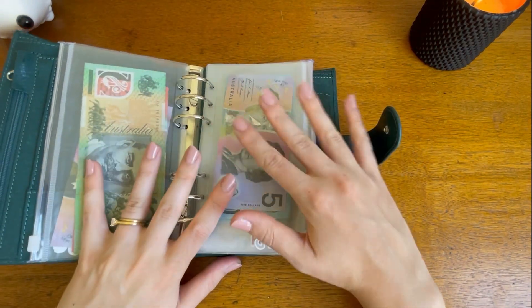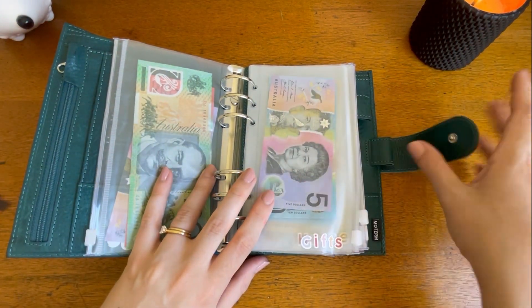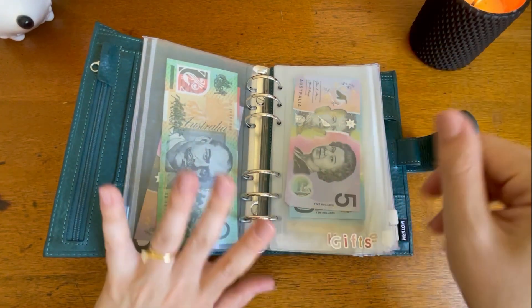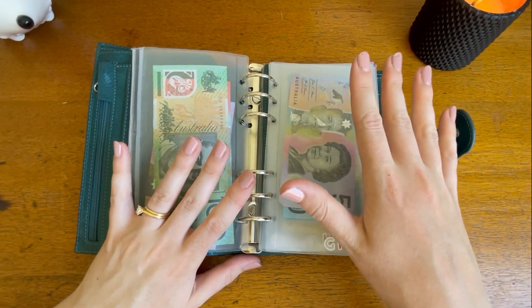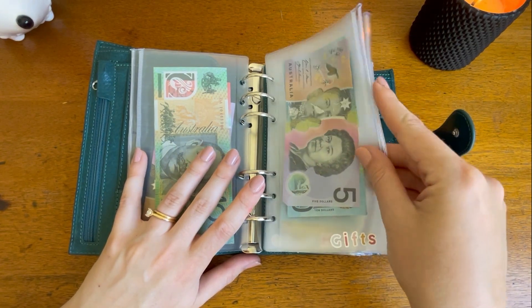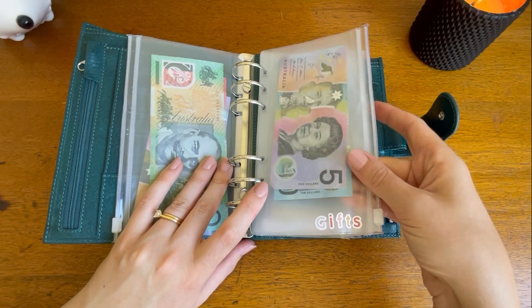I also have a little bit of a new setup. I've got a new little tripod because the one I had before was getting in the way of me actually being able to cash stuff, whereas this one is more of an overhead one but I'm not sure how it looks. Please let me know if you prefer the old way or this way, or if you think there might be a better way — I'm still learning.